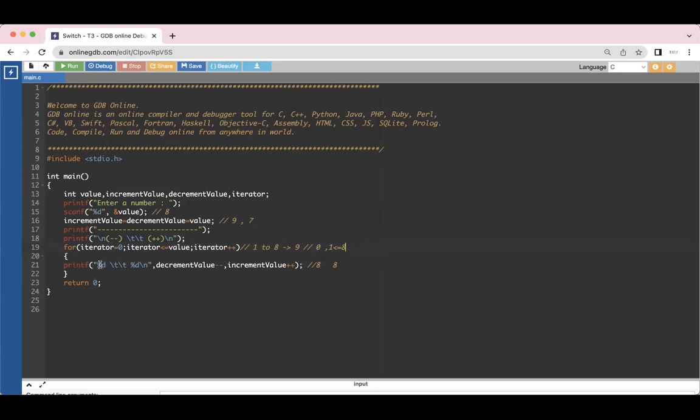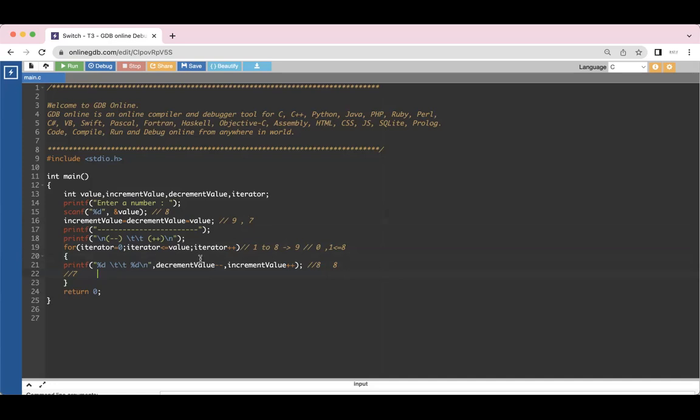Inside the for loop, you see here also the %d. Now the %d refers to the decrement value. What is the decrement value now? It is 7. See, since I have given a new line over here, it will come to the next line. And in the next line, it will be printing 7. And then after it will be printing tab space, 2 tab spaces. And after that %d.